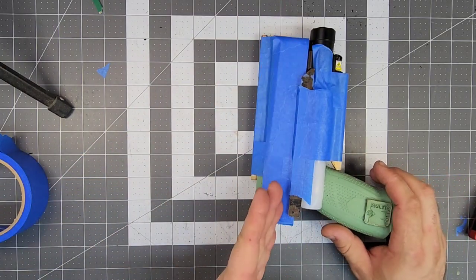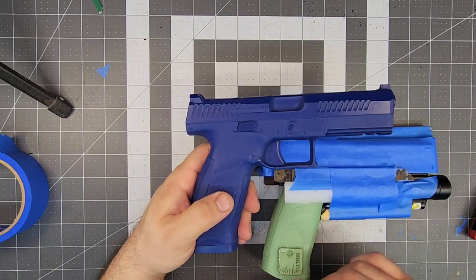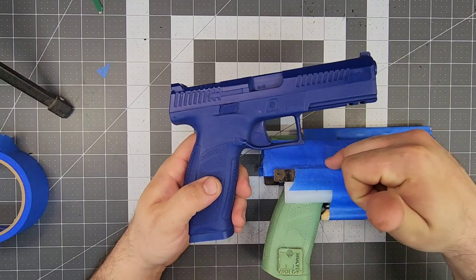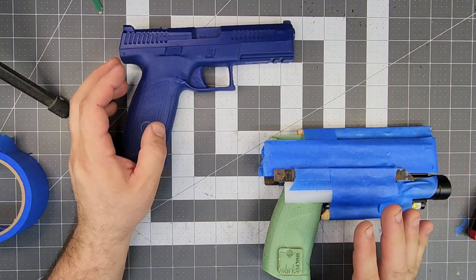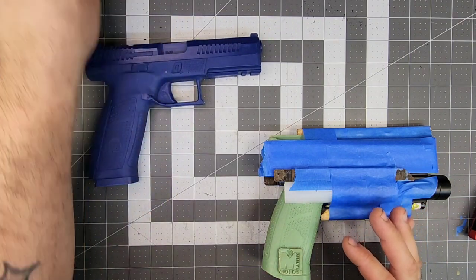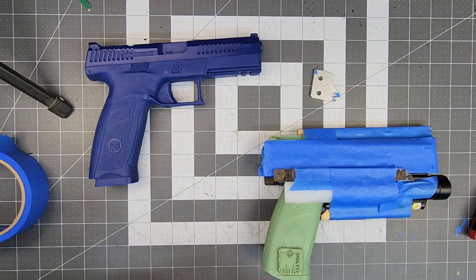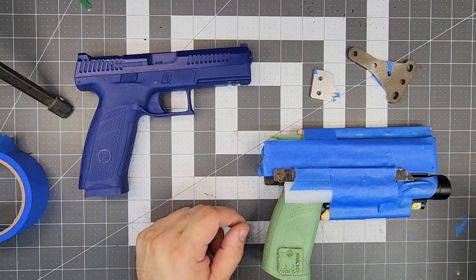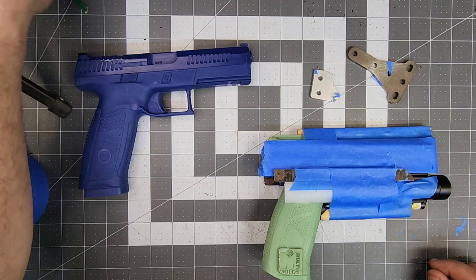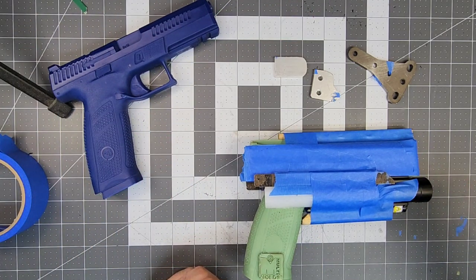All right, nothing is on this side. I lied. So here's the model of it. We got that right there, which is right here. So we'll tackle that at the end because this is going to have a speed lock on it, which means we need this blocking. And it's also going to be Safariland, so we're going to need this blocking. And then the other end, which is, where is it? Right there. So I'm going to go ahead, grab a fork, and I'm going to grab the hood.